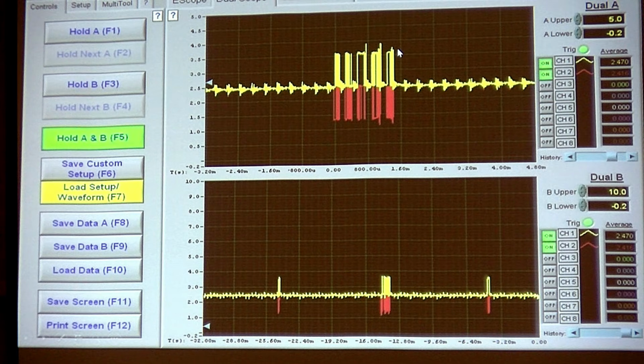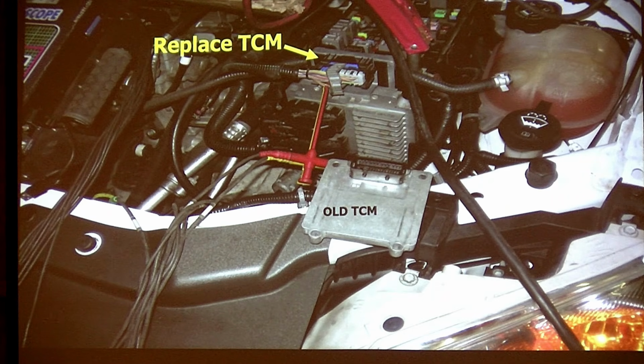It's fixed. Transmission module's my problem, right? So now we just need to put a transmission module in. What happens to these cars? Do you see that power post right there? They pull that guy up out of there because this is in a slide and it pulls up, and if you touch that, you blew that module instantly.